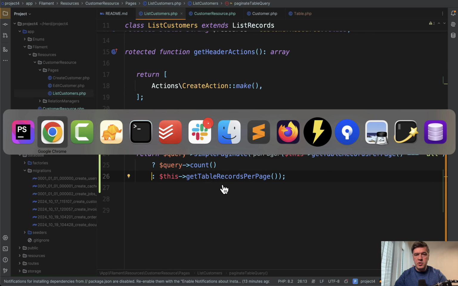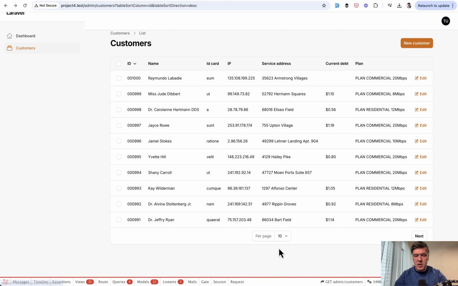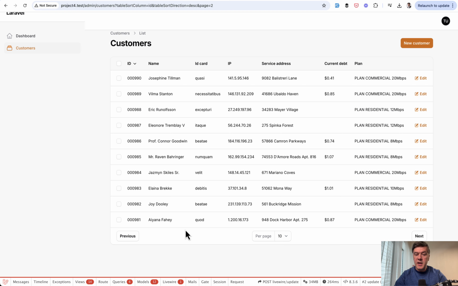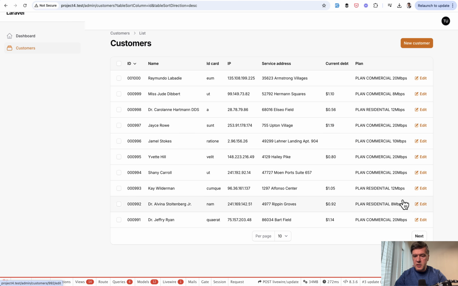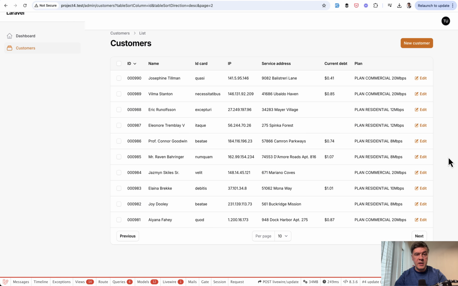And what would be the visual result? We refresh the page and we have next here. Instead of page numbers, we click next and then previous button appears on the left. So we can click around back and forth without any page numbers. Okay, let's get back to normal pagination refresh and 2 more things to show.